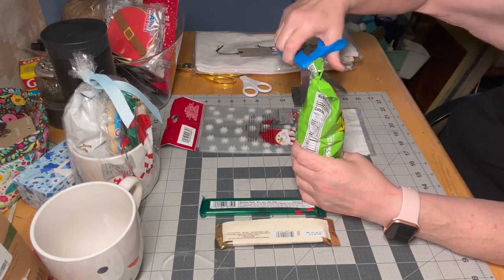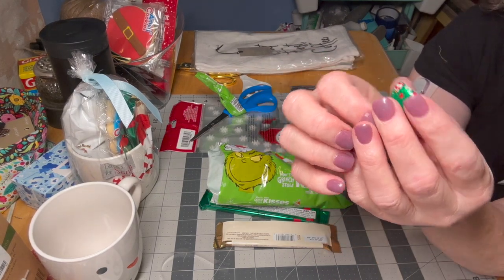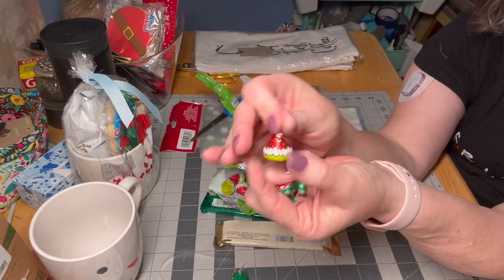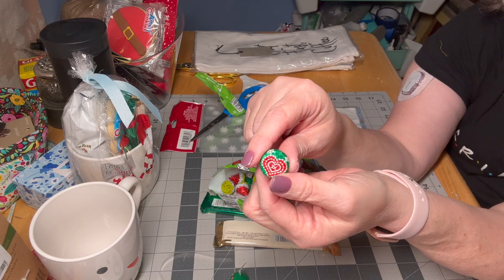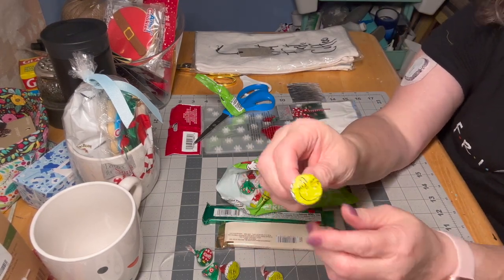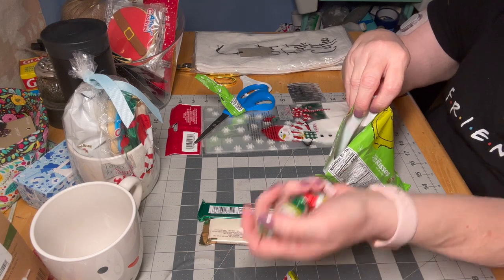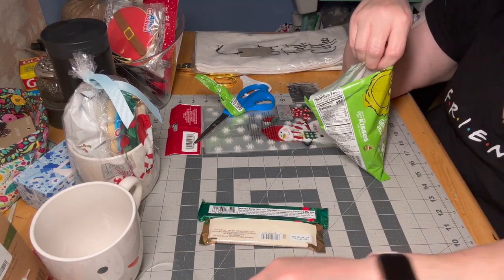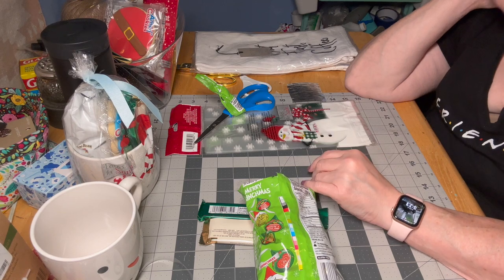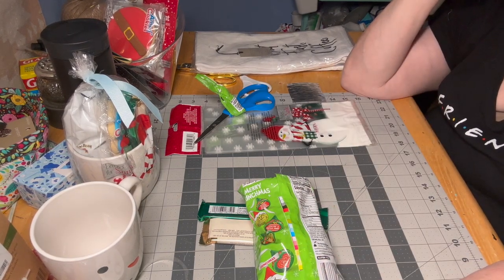Okay, these are adorable. These are the little Hershey kisses and the bottom - this one says 'stink, stank, stunk.' They're all a little different. Look at this one, it's the Grinch in a Santa hat. This one has 'his heart grew three times that day.' That one says 'Grinch.' The Grinch face is on the bottom of the ones in the snow hat. These are adorable. I'm definitely putting these in my cups for my team. Then we'll see what else I come up with to put in there - I can show you when they're done. I hope that was helpful to you and that you enjoyed my little take on some DIY, economical, Dollar Tree inspired gift baskets. All right everybody, you have a good one. Bye.